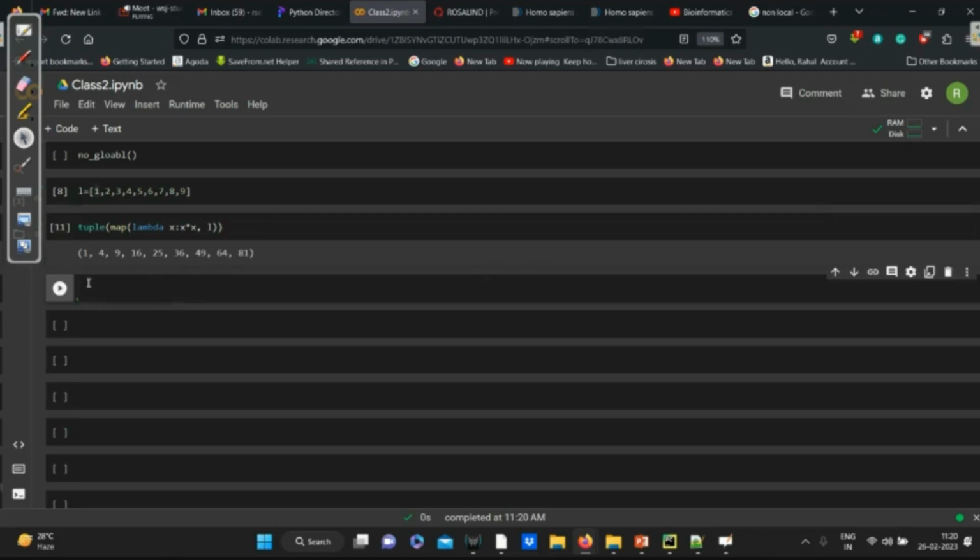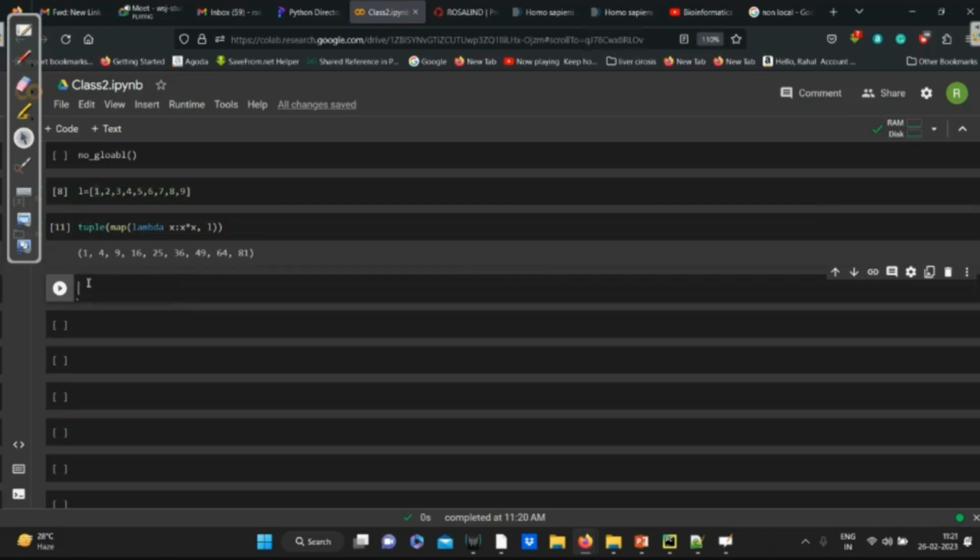Similarly, there is a reduce function. Reduce is used to reduce your whole sequence. For example, a sequence can be a set, a dictionary, or a string, but I am considering the example of a list. So reduce is used to reduce your whole list or whole sequence.